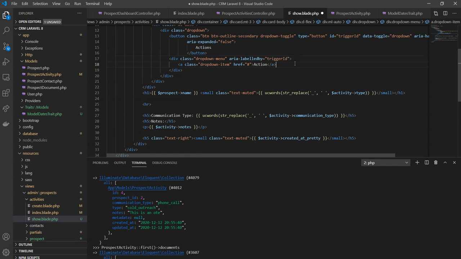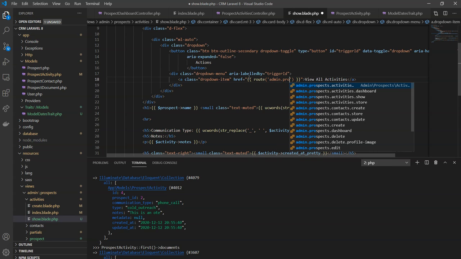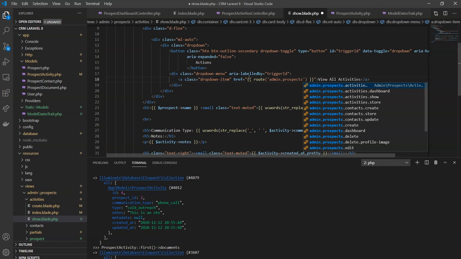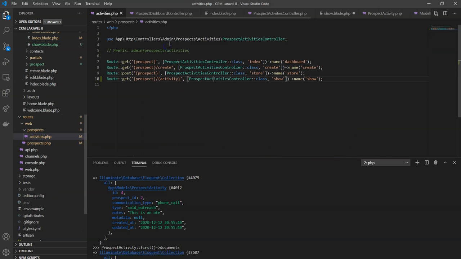One of the actions we're going to want to do is view all activities. I have to go over to the routes and find out what the deal is with that. So admin prospects activities dashboard.